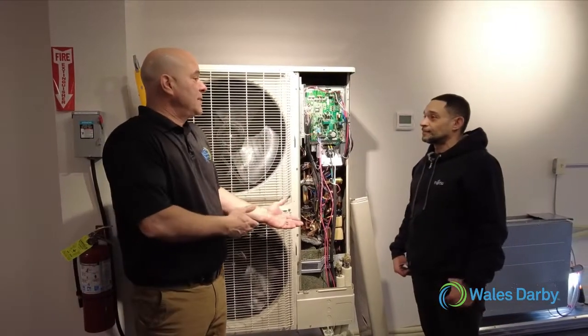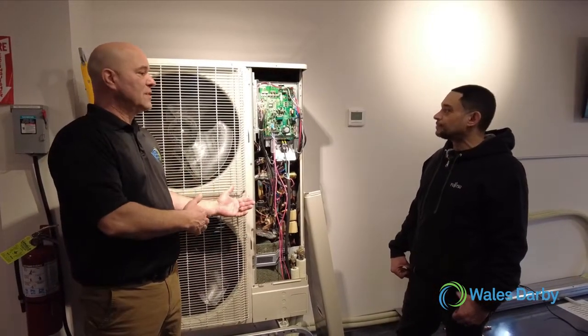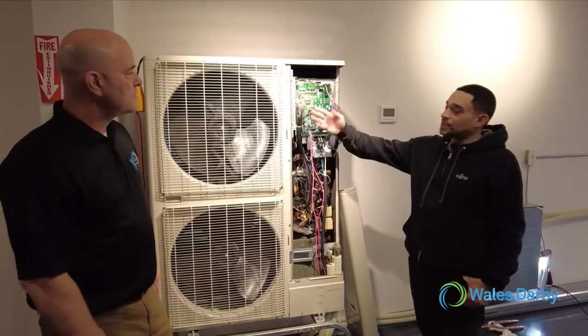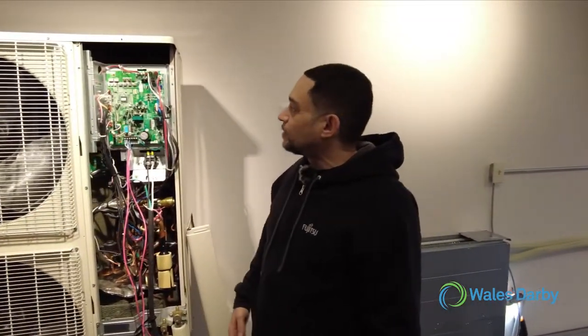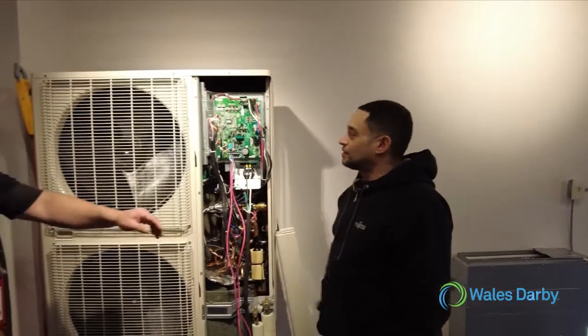So we could build redundancy, and if we were doing a commercial space with this, we could set them both to 50% each, and if one unit was down, you could still carry it with another unit. Exactly. So once you see your capacity, you're happy with that, you confirm, you hit enter, and it'll say pass, as you see there. Once you see pass, you can hit enter again and exit, and you're ready to go. We could start the system up.